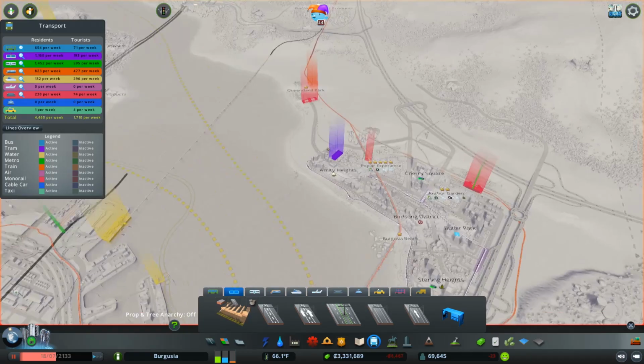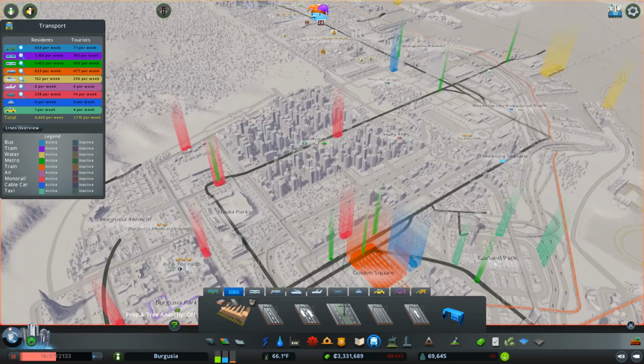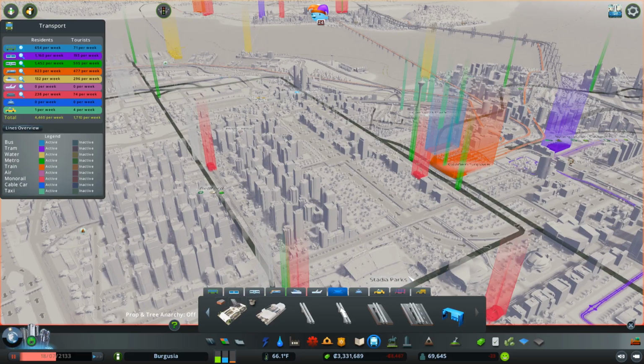Okay, so I believe that is all the tram networks done. Everyone is all trammed up and we should be good to move on to the next form, which will be our monorail lines. So let's go ahead and sort out our monorail stuff.